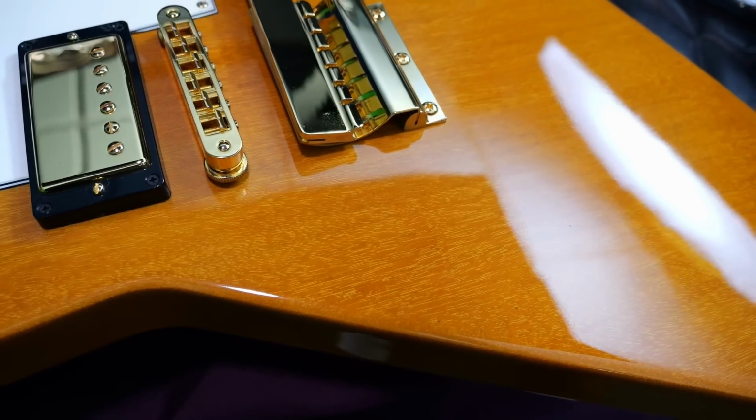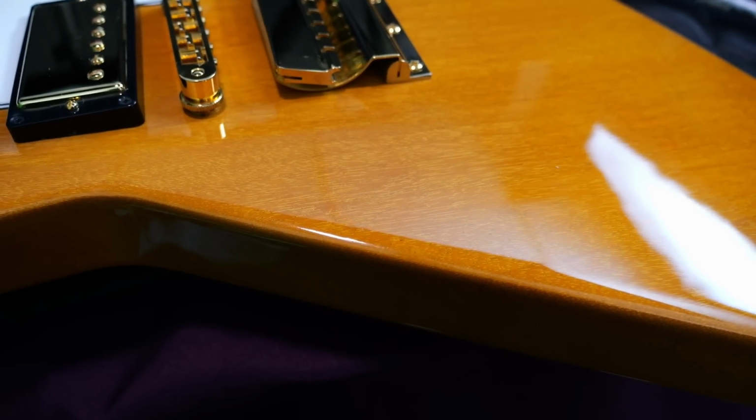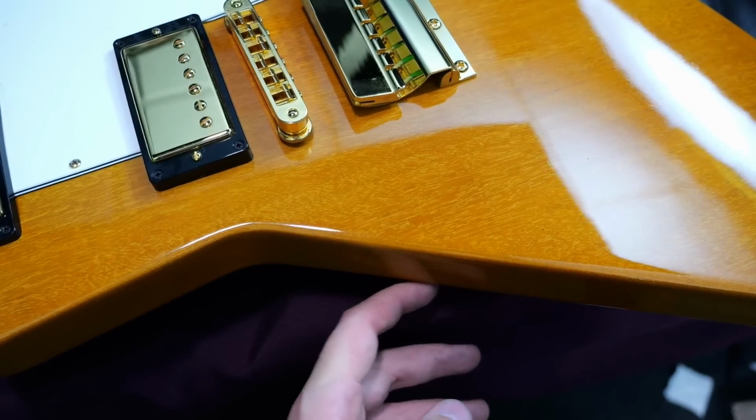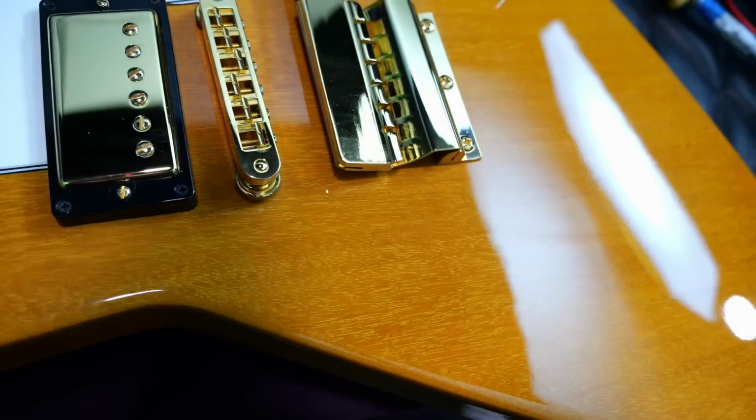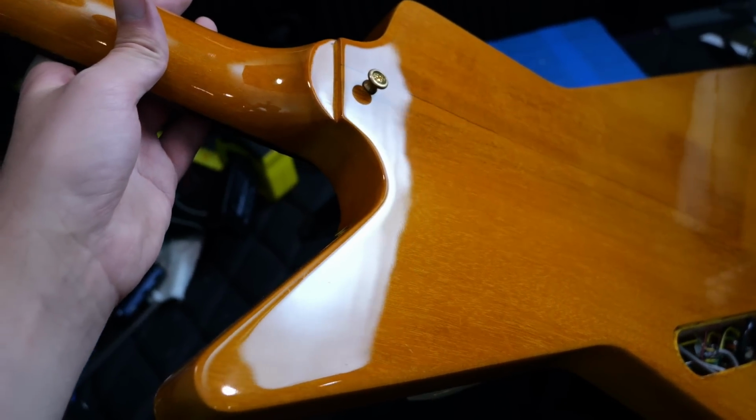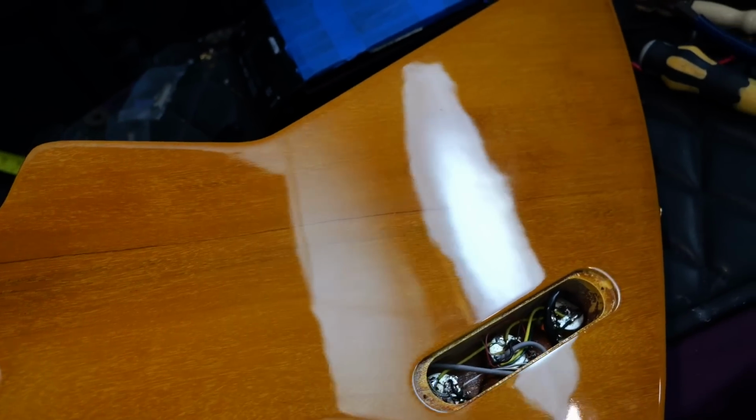The only major blemish I'm seeing on the front here, something going on with the clear coat. It looks like something circle-ish impressed it. Or maybe there's just a contamination in the finish. I don't know. It's not overly obvious, and you gotta get it in the light just right to see it. But to make up for that, there is a little bit of a dancing figuring in that area. Seeing as this is the first one to show up since I've been looking for one, I think I did pretty okay on the condition.